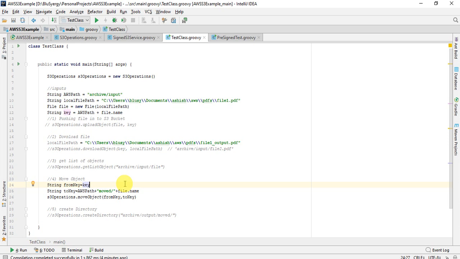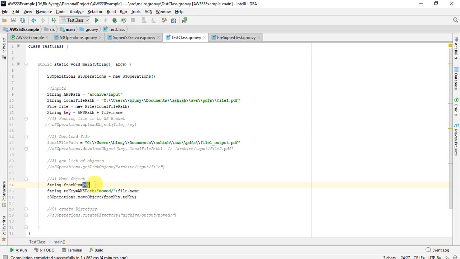We have to do it manually, copying the object to the other location. This is the convention they have asked for. So we copied the file from one location to the other, and then we deleted the file from the original location.